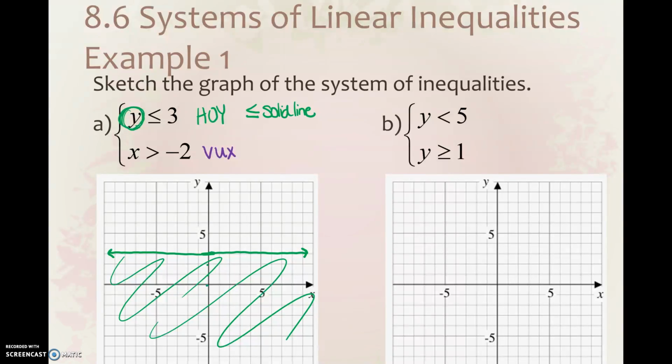All right, the Vux. X is greater than -2. This is a vertical line at -2. Should this one be solid or dashed? It is dashed, because it does not have the equal line. So it's just plain greater than, not or equal to. So the line is not included with the shading. The line is a boundary showing you where the shading will end. The shaded stuff x has to be bigger than -2. So where on this graph are the x values bigger? -1, 0, 1 over here.